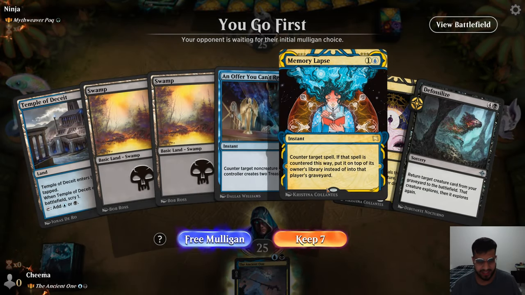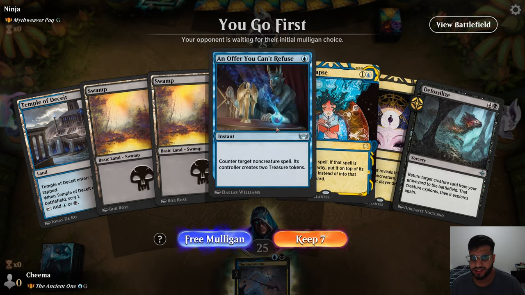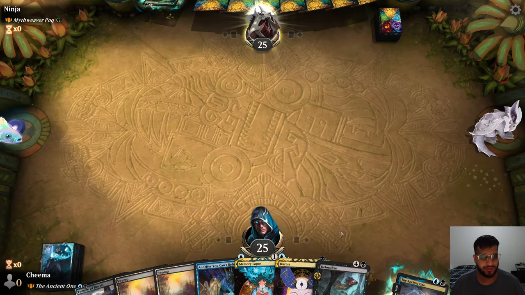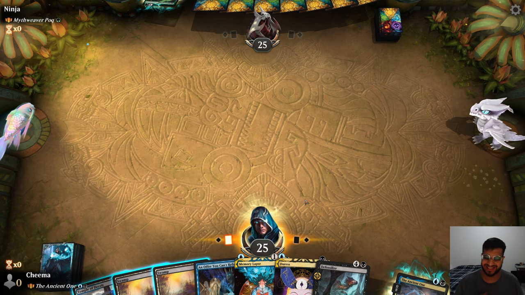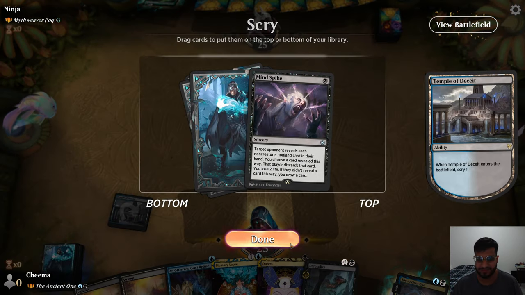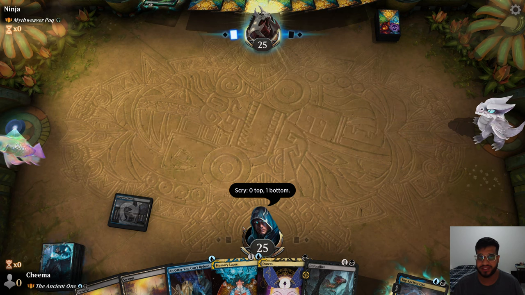Okay, this is likely my last game. Been recording for an hour and 15, I think, right now. So yeah, decent hand. The Lapse and the Duress to slow them down, and we're on the play, so I think this is keepable. I feel like I don't have to Duress them right now. So let's just Temple of Deceit.